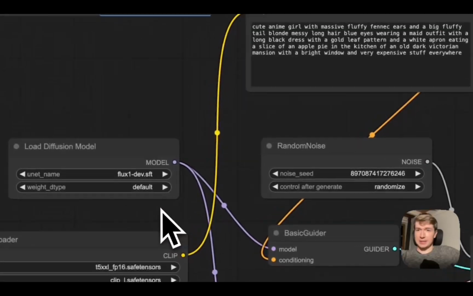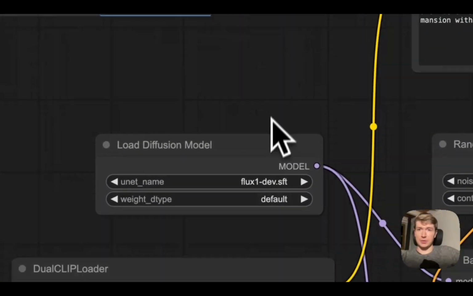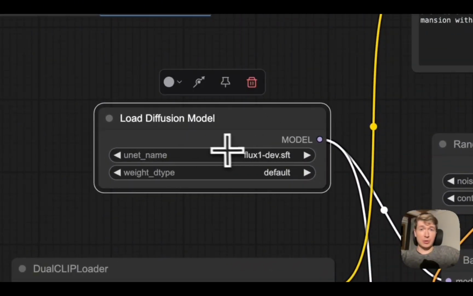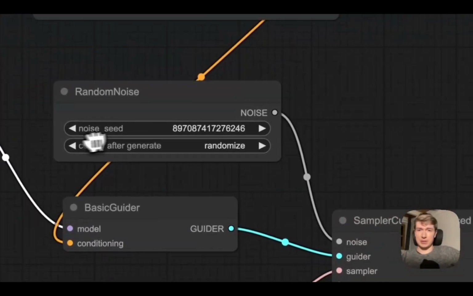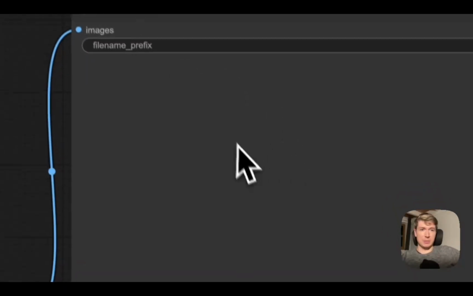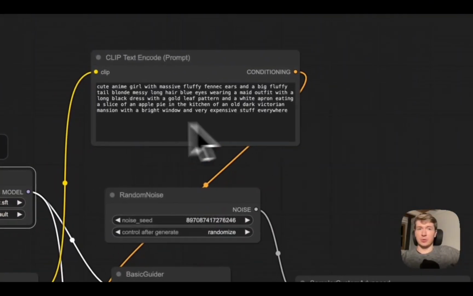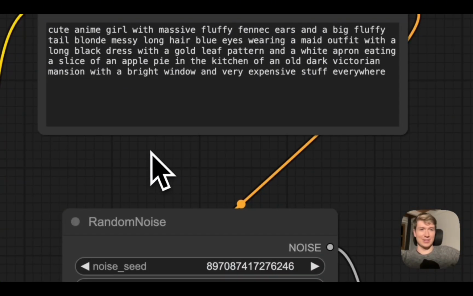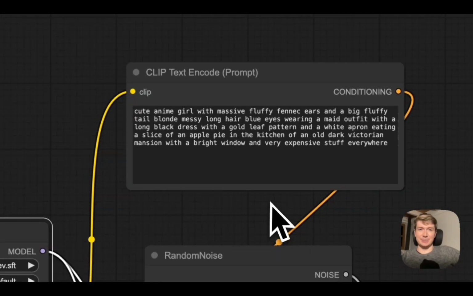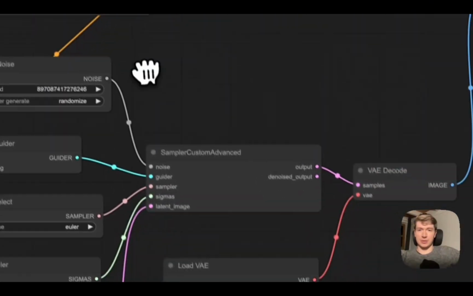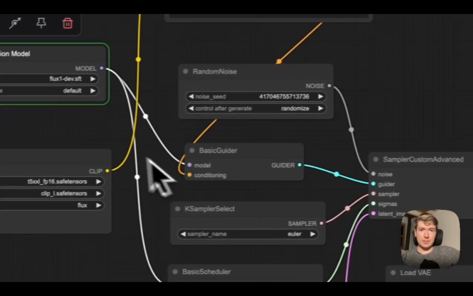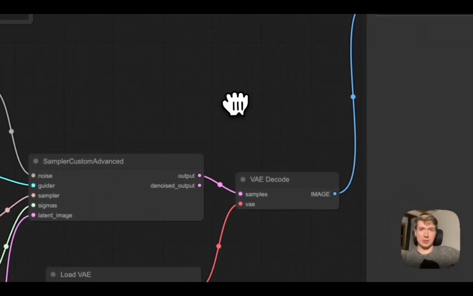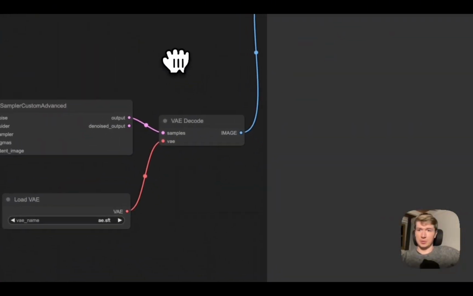If we look at those nodes, we can see that this one is loading the model. We've got a seed for some noise, a save image component, and the prompt. So it isn't as complicated as it looks from the beginning. Let's just generate and see what will happen. If we click on run, we should see that the individual nodes get triggered and at some point produce, hopefully, a beautiful image.